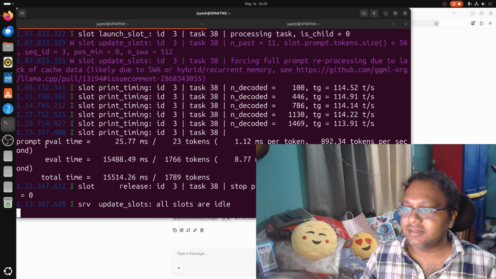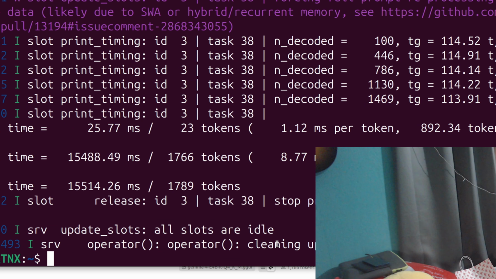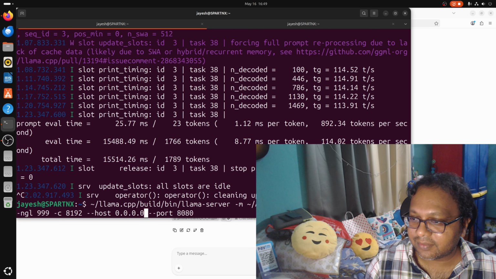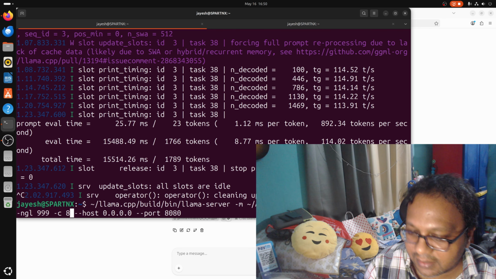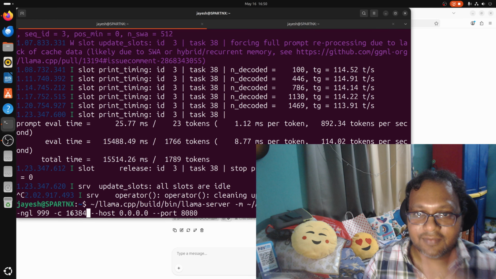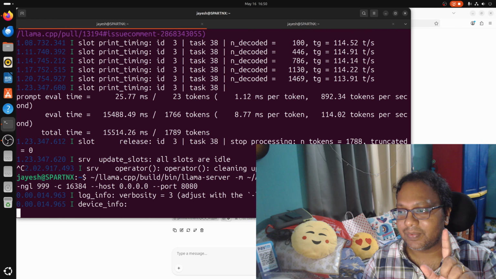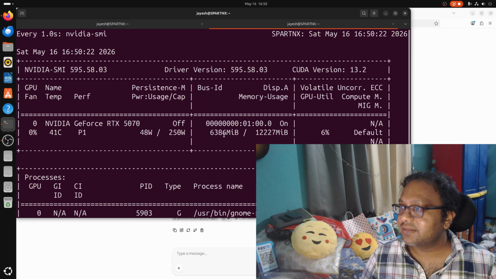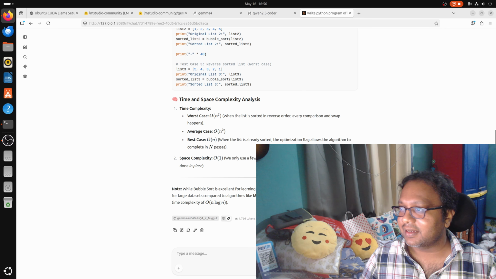So let's just go in here, close this. Okay, this was the command, so I'll just go from here to here, from 8192 to 16384. So I have increased the context to 16K. So now the utilization should be higher, so it's higher, 6.3, earlier it was around 5.9K, right?